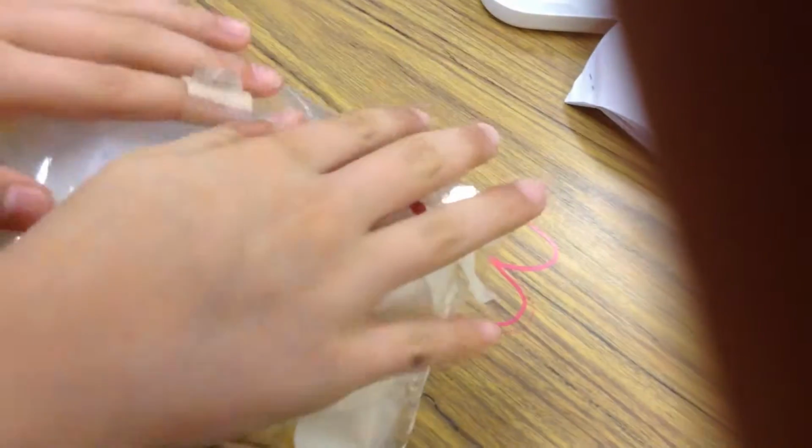This is the string test. Our house is nice and strong. Mrs. Piggy inside. It's nice and sturdy and strong.